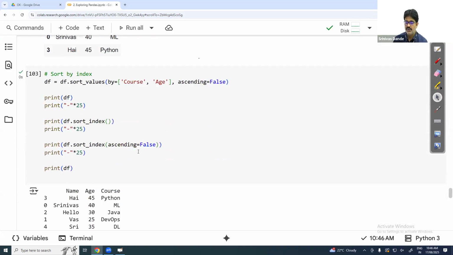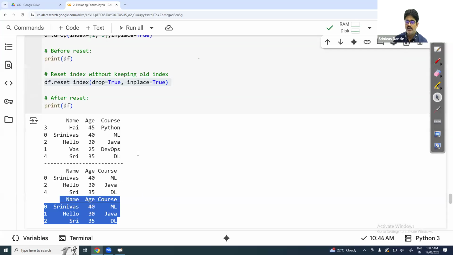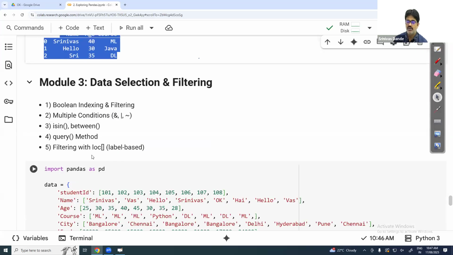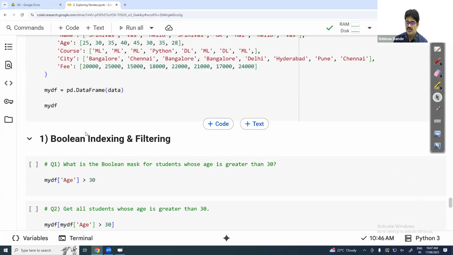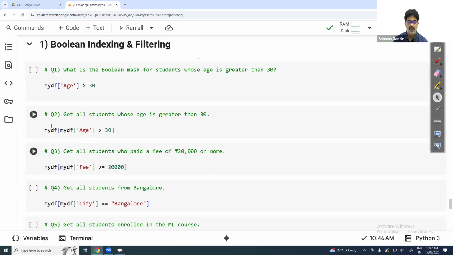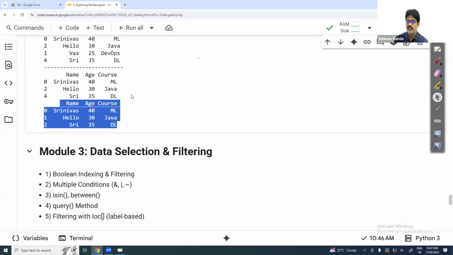Do practice all of this. We will continue with the next module. Selection we'll do in the next session. This is all about multiple queries, and you will see this in the next session.